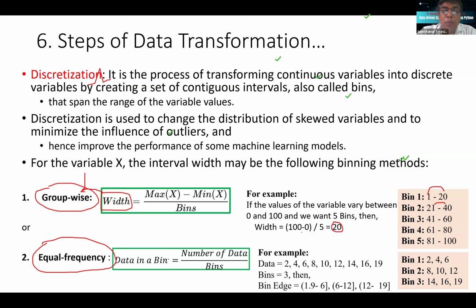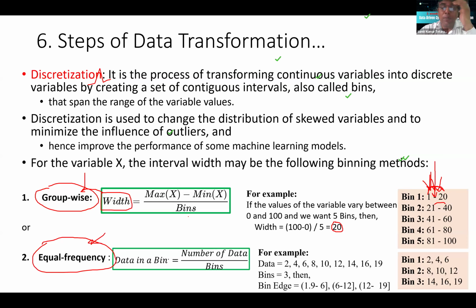But frequency wise, it's a little bit different, because width wise it's fixed. Once the width is fixed, suppose 1 to 20, then the data in 1 to 20 may be 100, it may be 1000, it may be 10,000, it doesn't matter. If it's 1 to 20, then the value will come here only. But if the data increases, then the frequency is going to be affected, and therefore in frequency wise discretization your boundary is not always fixed.